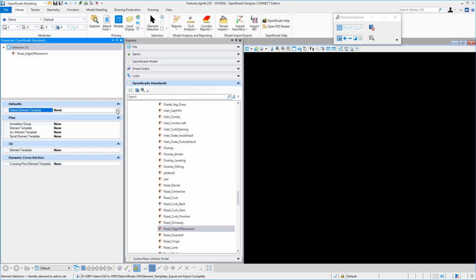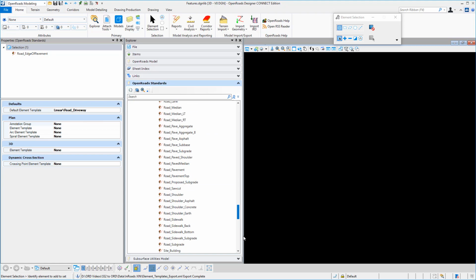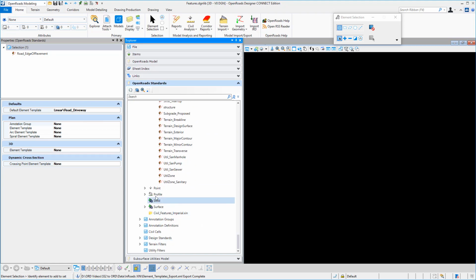And again, just to show you the manual process, I could come in to our linear and then go down to our road edge of pavement and manually select that entry. And I'm just going to leave this one so that you'll see how that looks later. I could manually select that, and then I could go down into the profile symbology, do the same thing. So we'll go down and I'm just going to pick one.